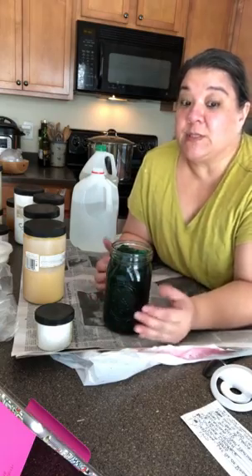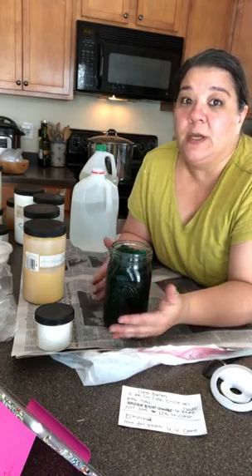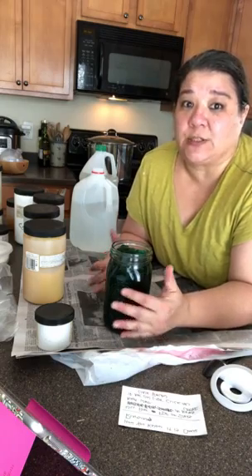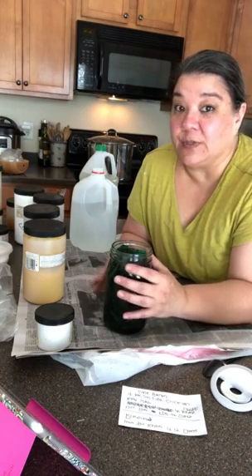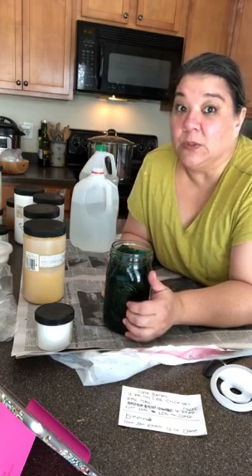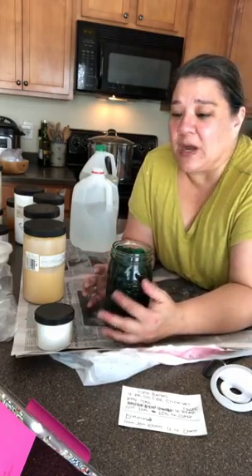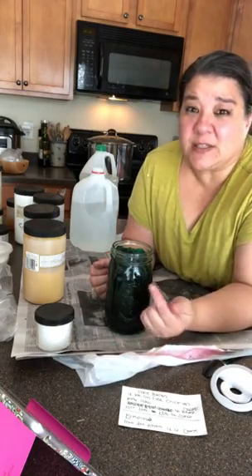When you're done, let these cool down to room temperature. When you rinse them, rinse in really warm water — going from hot to cold is when things felt, but going to warm they're not going to felt. Rinse as warm as you can stand it to get the dye out. Rinse until it runs as clear as possible. Try not to let the water beat on it too much, and try not to squeeze it — as little agitation as possible.